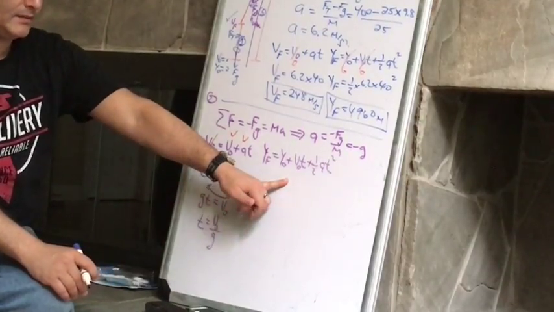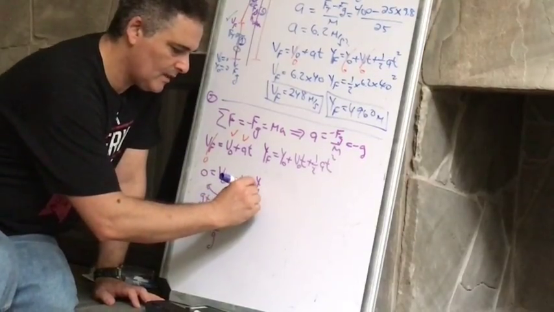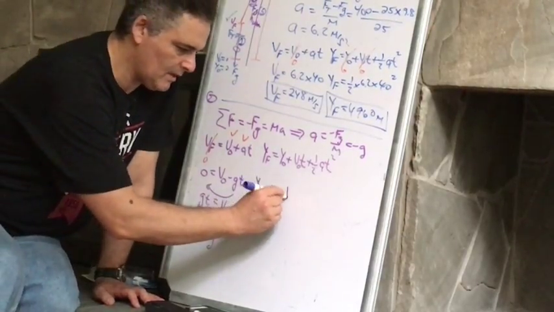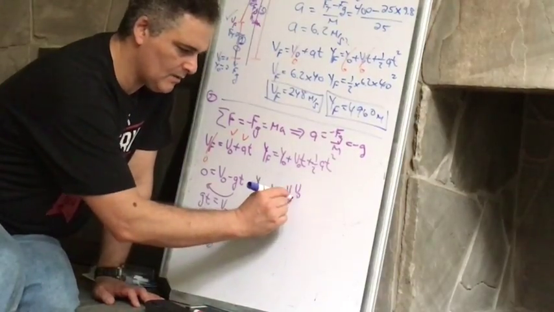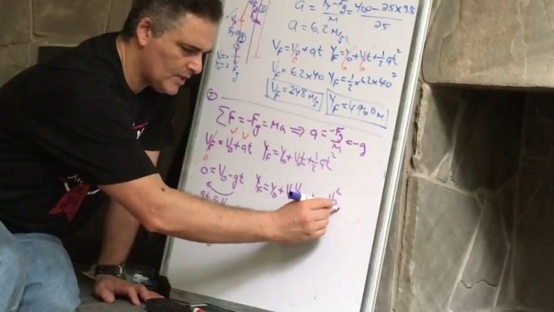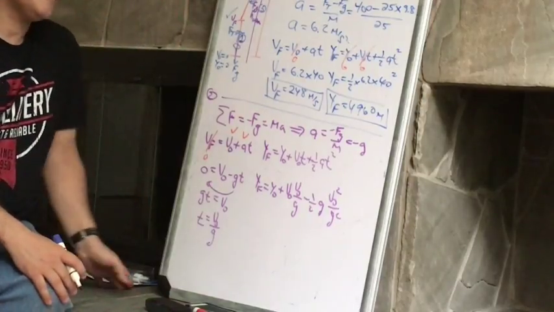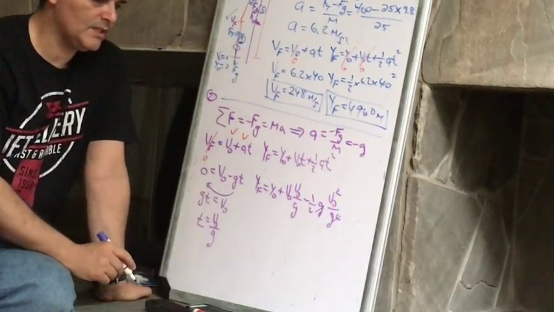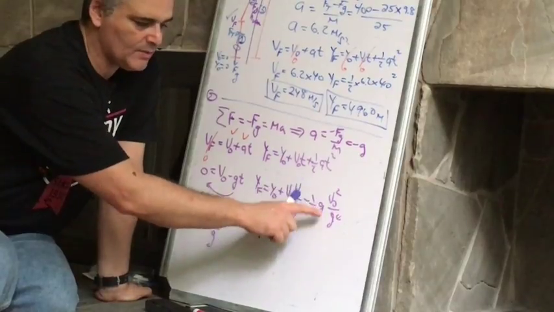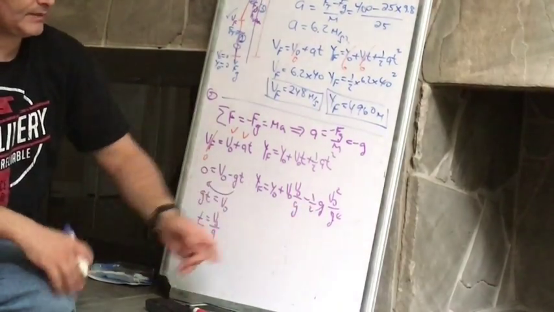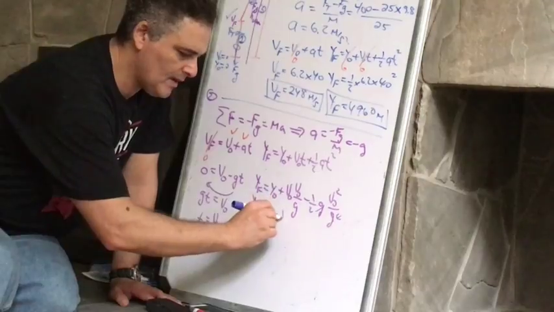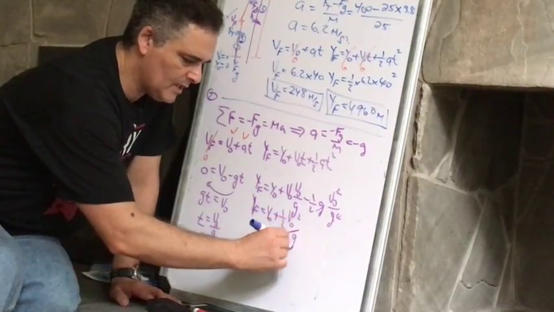Now that we know the time, we can find the maximum height, right? So y max here, or y final, is going to be y0 plus this guy here, which is v0 times this time right here, which is v0 over g. And a is negative, so it's negative g times v0 squared over g squared. Remember we did this just a second ago with a soccer ball. So one of the g's goes away. We're left with 1 g on the bottom. And now we have v0 squared over g minus 1/2 v0 squared over g. Again, apple minus half an apple leaves me half an apple. So that means my y final is equal to y0 plus 1/2 v0 squared over g.